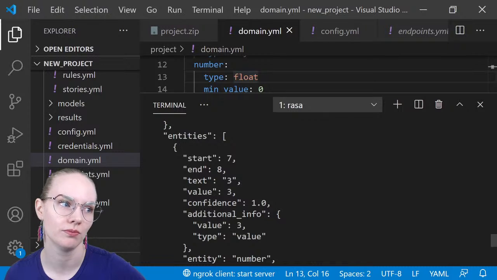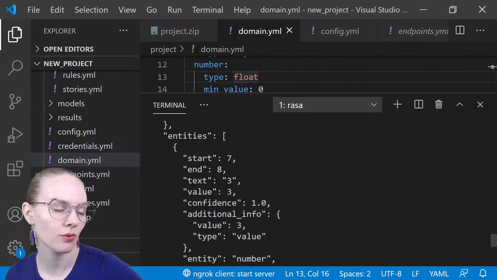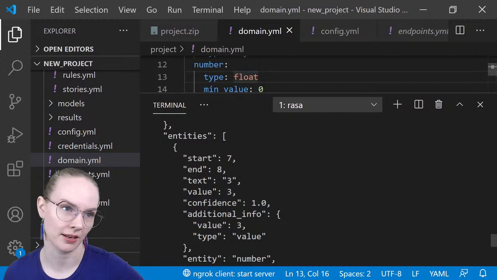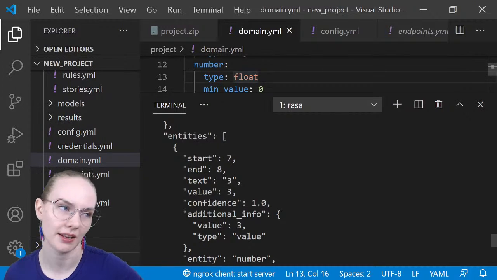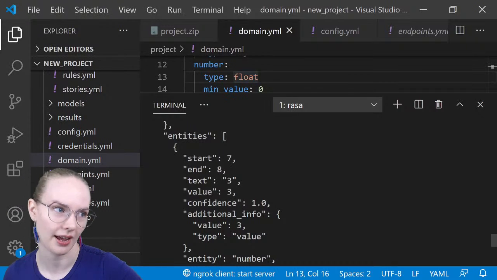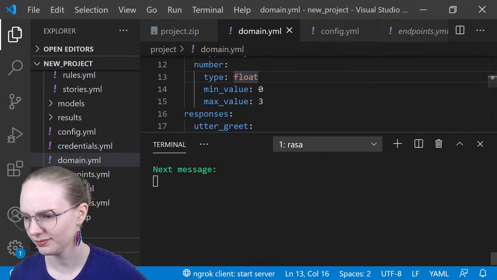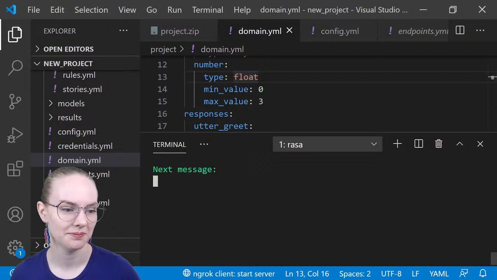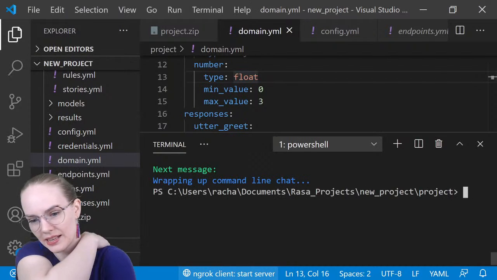By default, Duckling is going to find everything that it can find. Right now it's only looking for numbers and dates because that's what I've specified in my config file. By default, it's going to look for all of the things it can possibly get. So it's going to get URLs, emails, credit card numbers, phone numbers, dates, times, all of that together. And it just does it by default, because presumably if you're using Duckling, it's because you need the entities. Control C to close that.